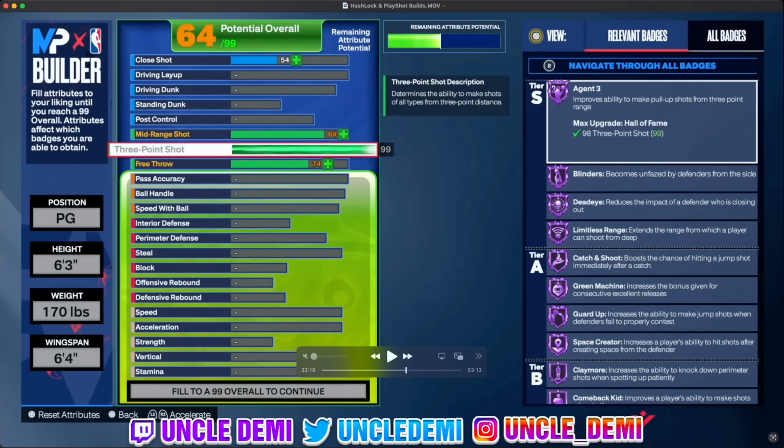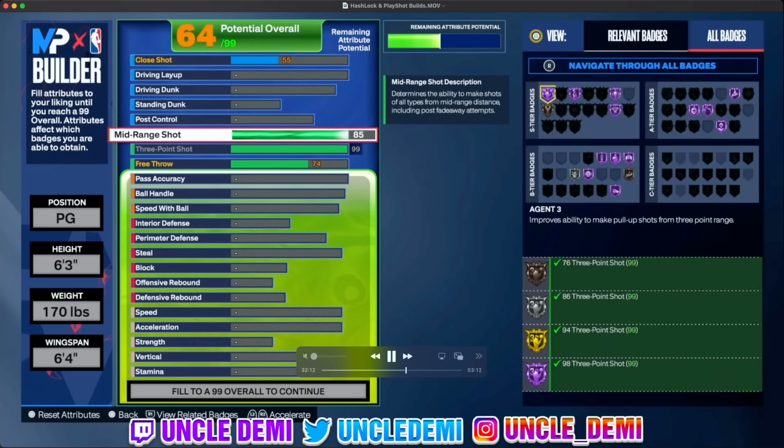Do not sleep on having a 99 anything, because if you have a 99 3-ball, 99 driving dunk, 99 steal, 99 perimeter defense, 99 ball handle, 99 speed, whatever strength, you're going to see a massive difference. Okay, so again, this is the pros and cons of that. All right, but when he goes 99, he's looking to see right now what his mid-range is and what he's going to get from that.